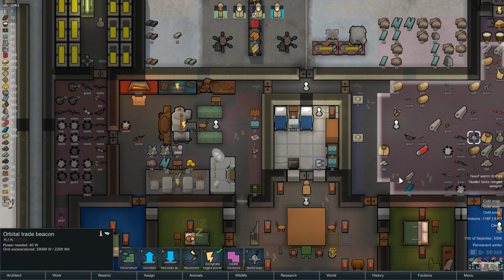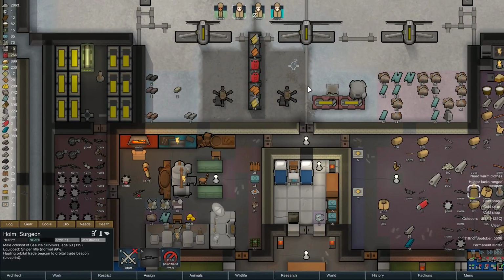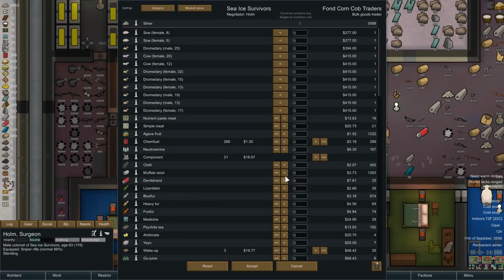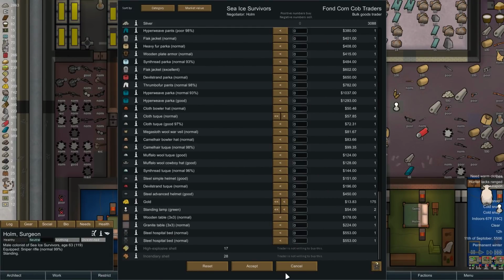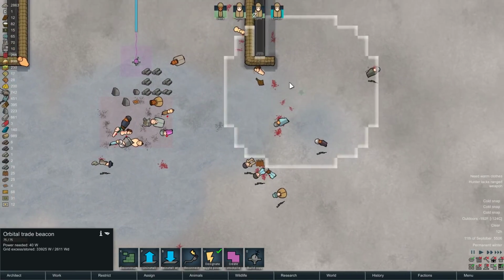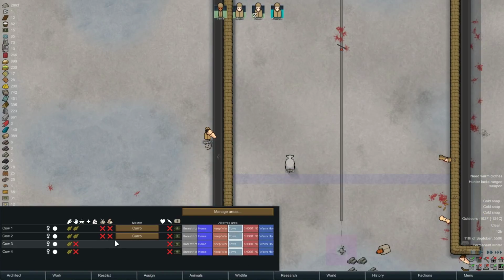Let's try to move this beacon around and see if we can't trade some other things. Do a little tour of the base. So they'll buy the chem fuel, but I kind of want to keep that. Truth be told, they're not going to buy shells. What am I thinking? Is there anything down here that they would buy? Honestly, no. Not really. Alright, animals. Cows go to the cows.